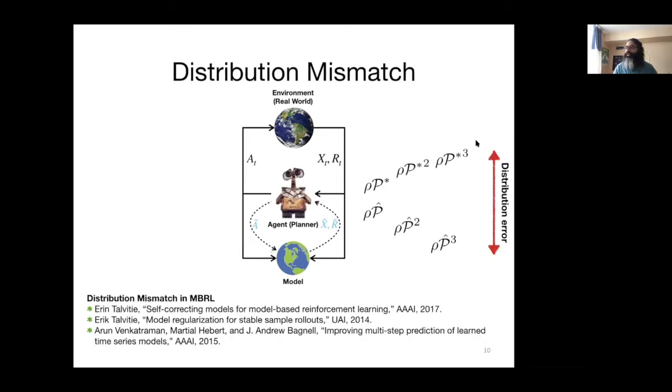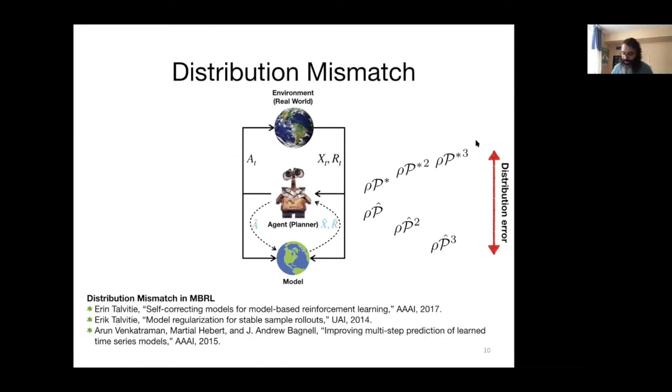But this is another issue. Another theoretical concern here is distribution mismatch. What happens is that if the model is not exact, which is always the case, like no model can be exact and you only have a finite amount of data, there will be some differences between what your model says happens in the future to the agent versus what actually happens to the agent.